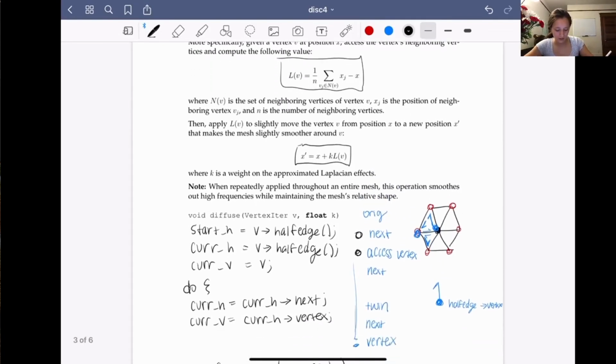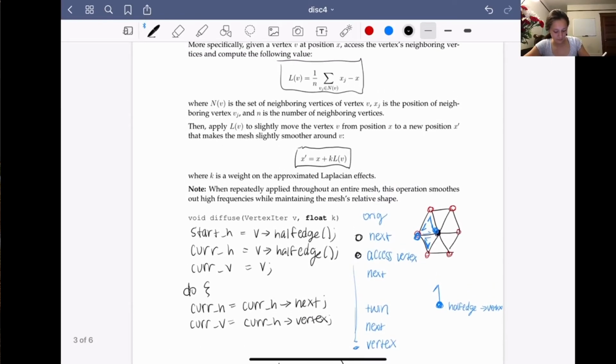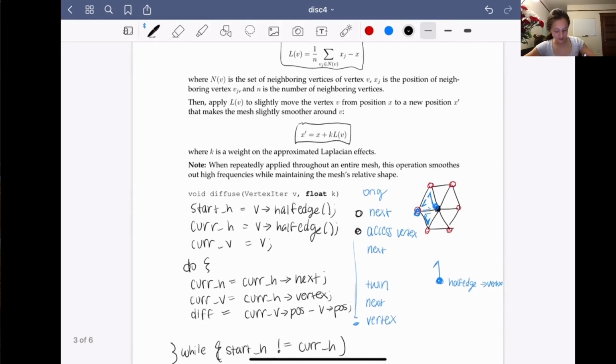So let's just look at the equation again. We want to do diff equals cur v minus v, so original vertex. Oh, and then one more thing, keep in mind that this is actually a struct, so we need to actually access the position. Okay, and we want to add this to our sum so that we can average it later.